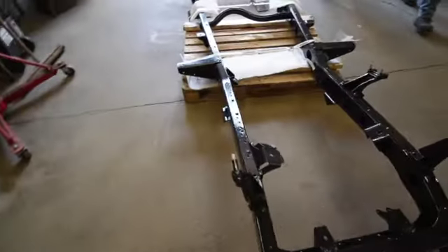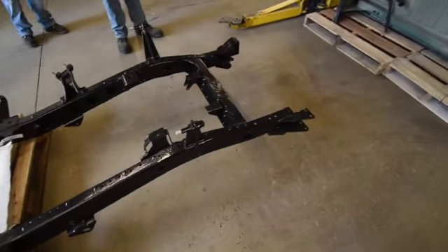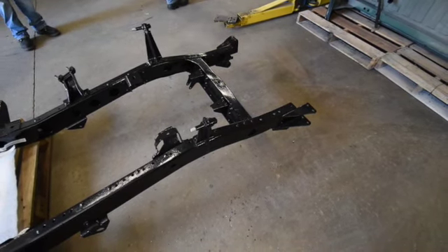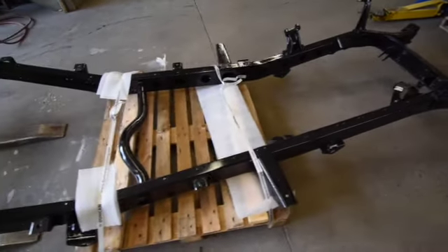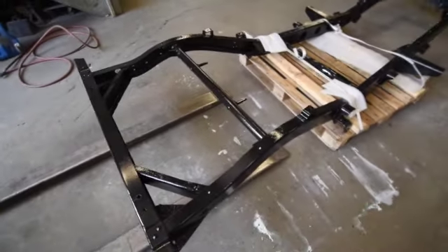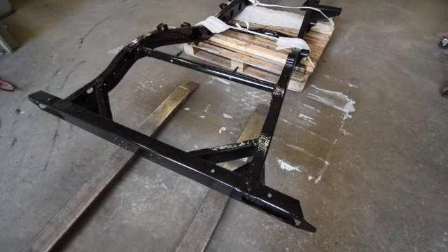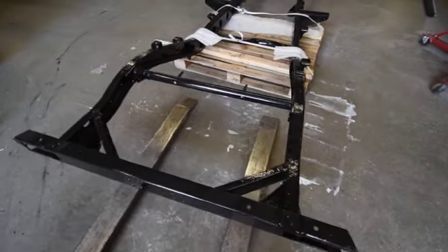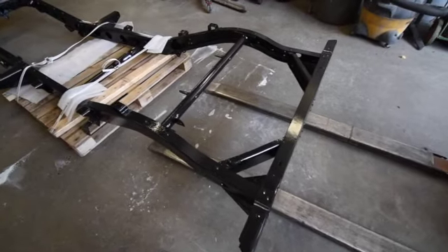Overall, the process that it goes through is really a one-way trip. While I was there, I saw a lot of industrial railings and scaffolding and I-beams and whatnot. So it's a process that's used through municipalities and other areas where they're just dipping it, and it'll never have to be done again. So this frame, quite frankly, will last forever. It's a really great process, and we're happy that we're doing this now — pretty much all of our full restorations get the Galvee dip along with a powder coat.